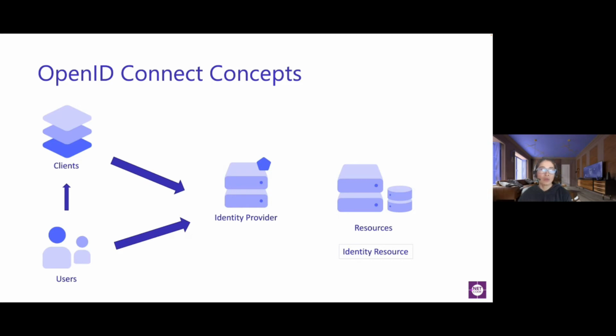Now, like what I said, there has to be a way for the identity provider to convey all of this information to the client, right? Because you see, the logging in process will take place at the identity provider and not at the front end application. And the identity provider takes care of the logging in, and then the resources are disclosed. But how does the client receive this? And it's actually done with tokens.